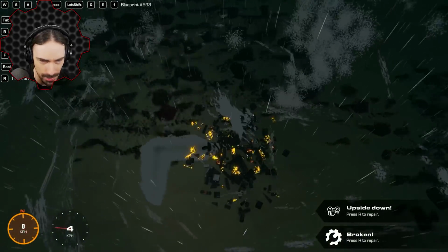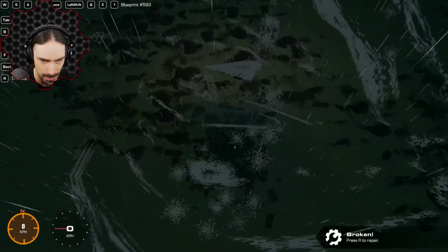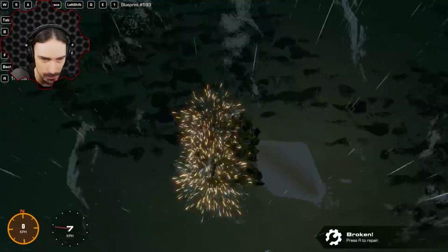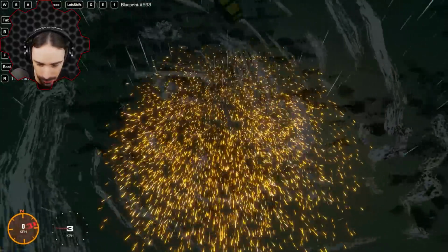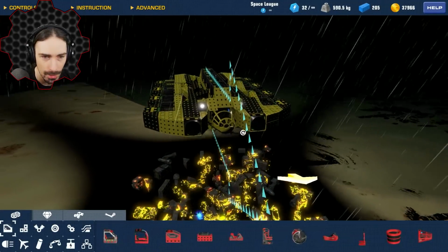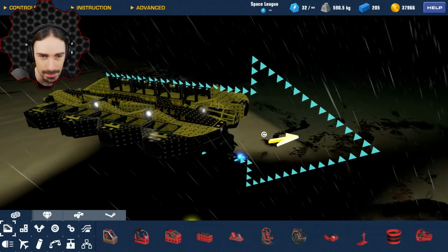My debris makes contact, but my seat doesn't appear to be making contact. I don't know if anything would happen if I did. I just wanted to see it. Can I go into build mode here? No way. I'm in build mode in the mouth of the vortex.